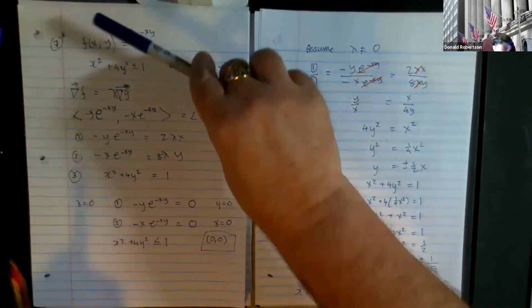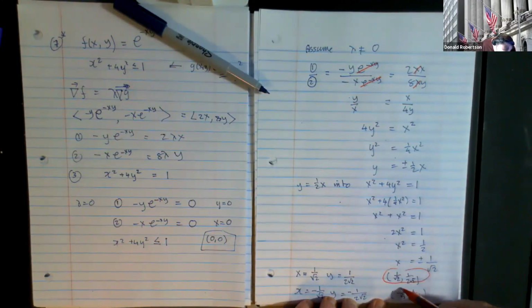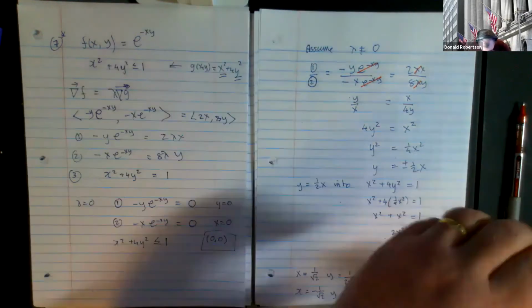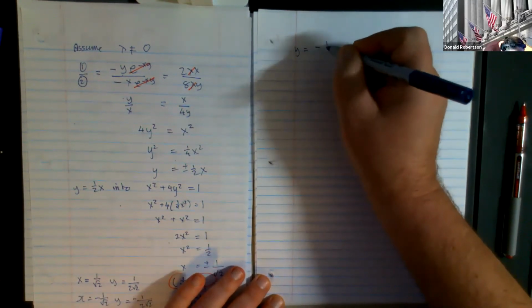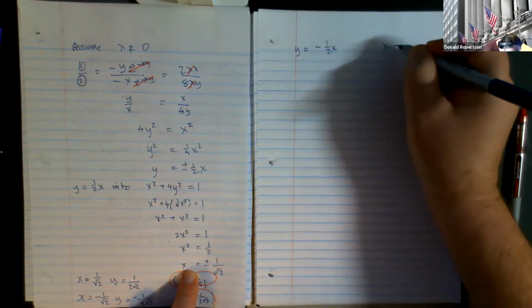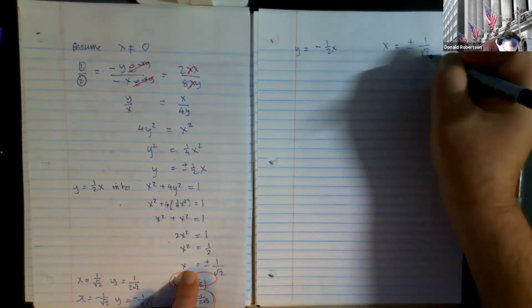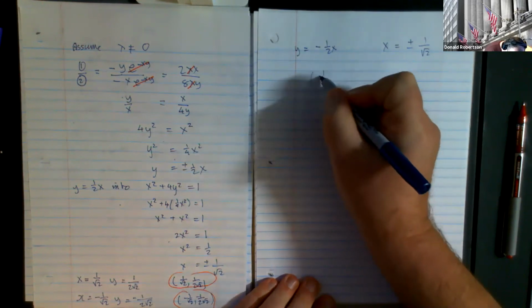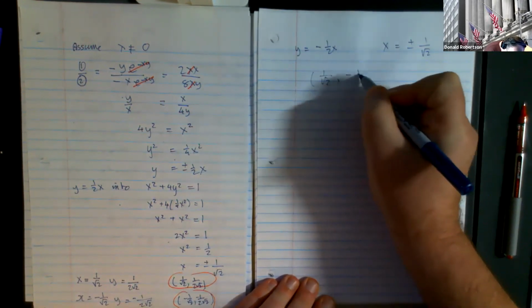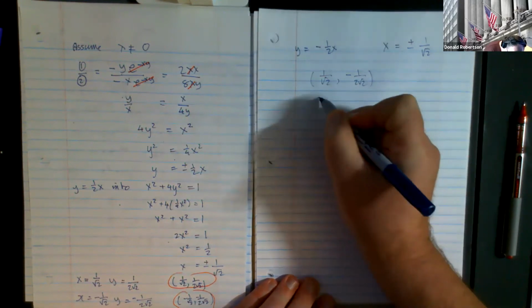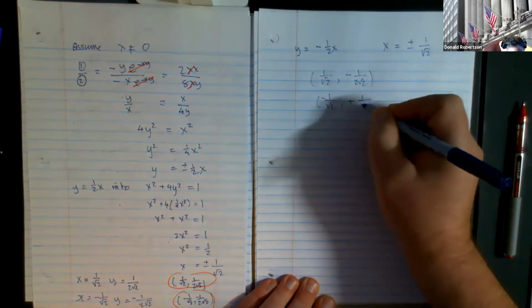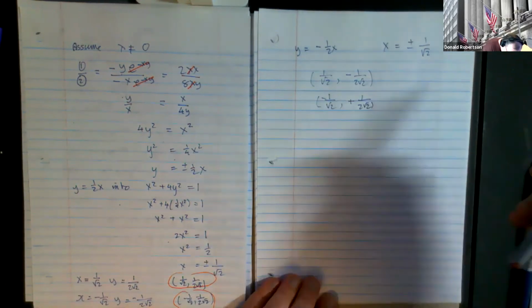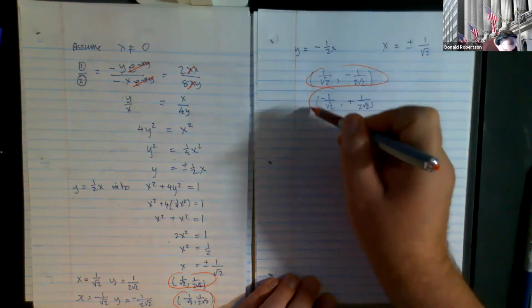Should start putting circles around all the points I've got. That's this one and this one. Now, I'm not finished. If I went through the y equals negative 1/2 choice, I'd end up with this result. And that would give me, when x is this fella, y is negative 1/2 of it. And when x is this fella, y is negative 1/2 of it. So that gives me 2 more points.